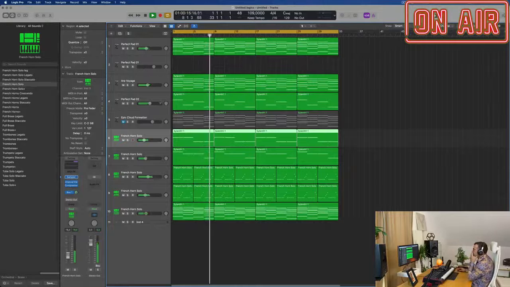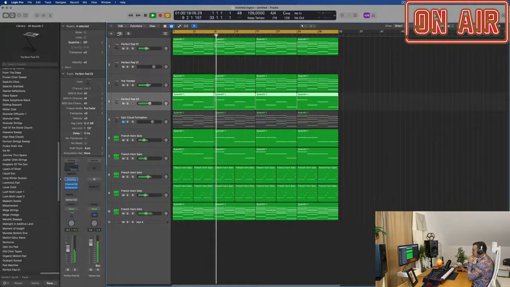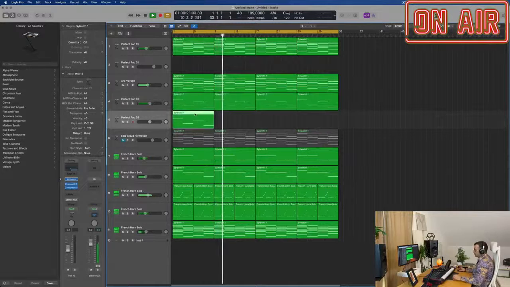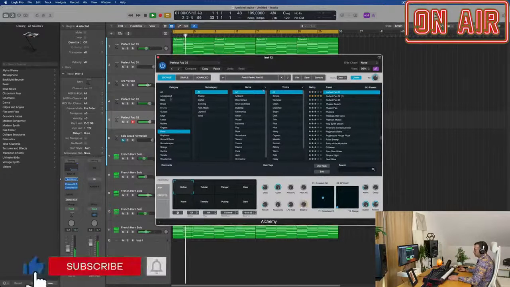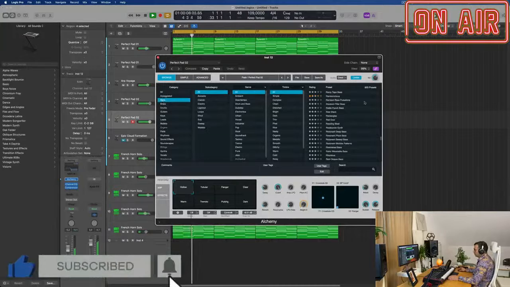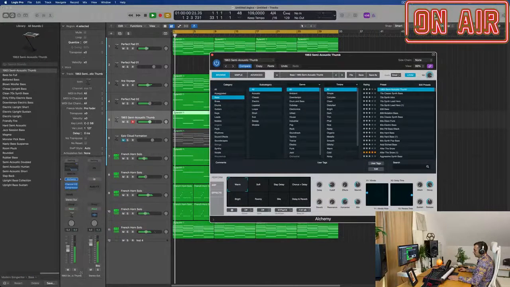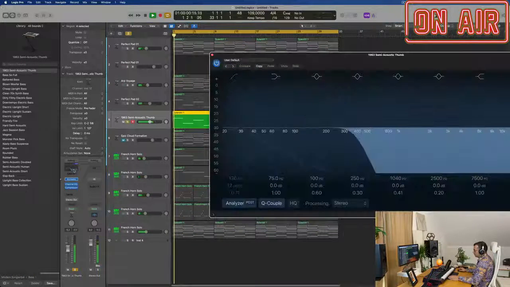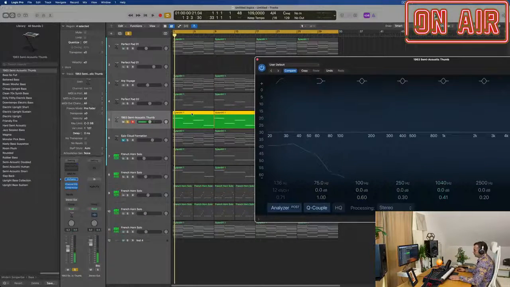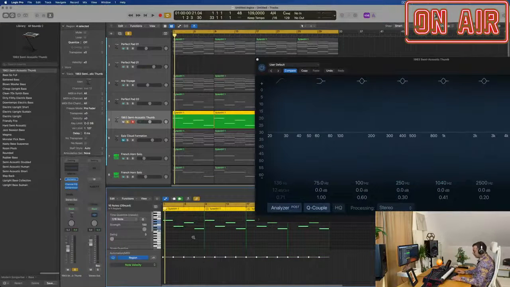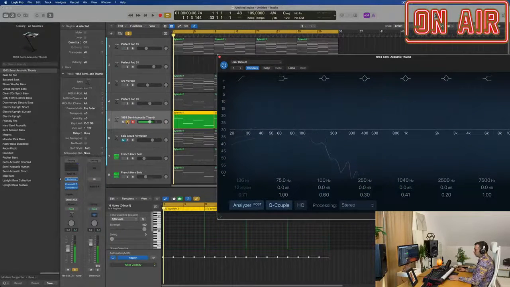So I have an idea to have a bass, but more like an arpeggiated bass. I'm gonna use the same as I have here. I'm gonna go into Alchemy. I'm gonna go into bass. I'm gonna take, I think, the very first one at the top. I'm a bit low for this because it's actually already a bass. So I'm gonna go a bit higher here. If I was below C1, it's definitely quite low.